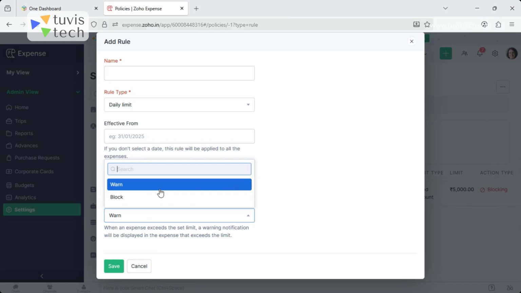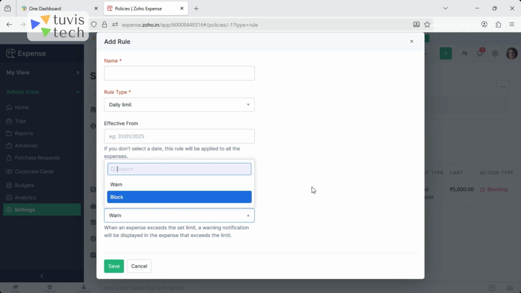The system will either warn or block the users from raising that expense.